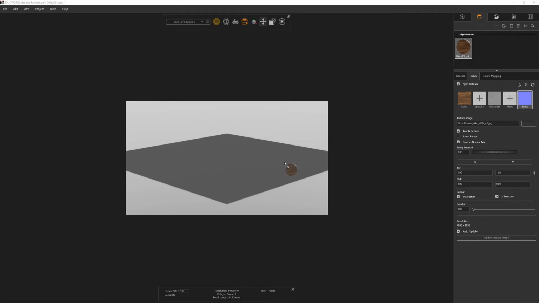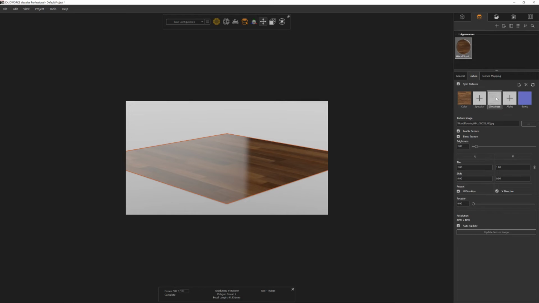So yeah, let's drag the material and place it on our floor. And straight off, it's not looking too bad at all. One thing we do need to do though is make some manual adjustments to the gloss map. We would typically, in some 3D applications, opt for bringing the glossiness map in using a linear workflow, as it's called, and basically with a gamma value of 1. We don't have that option here, but it's certainly not a deal breaker, it's just a matter of making a slight manual tweak to the brightness.